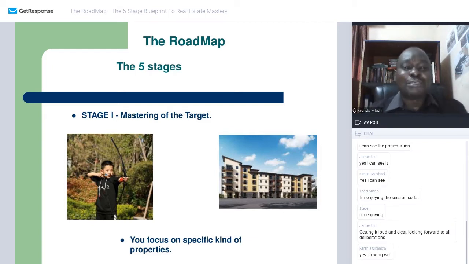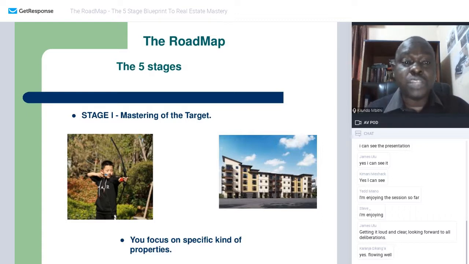Now that small story, that ridiculous small story, basically serves to show you how many people are unprepared and don't know what property to acquire. They miss their mark, they miss their target, and end up hitting the wrong target. I hit the dog. The dog did not die because my energy was not as adequate. I was a young boy. But the point it serves to show you is that if you do not understand what you're supposed to acquire, what asset you're supposed to acquire, you will be misfiring. You'll be acquiring the wrong assets.